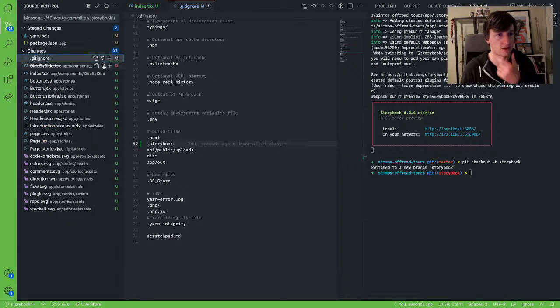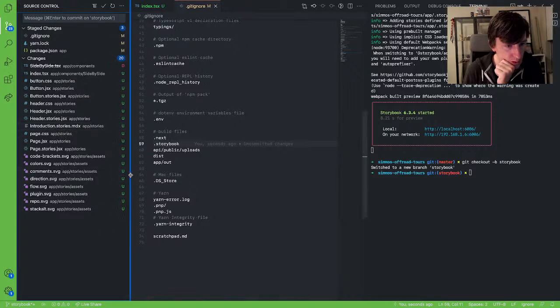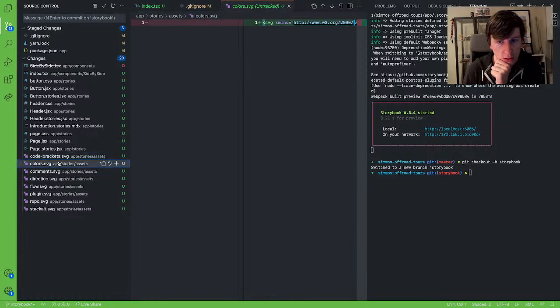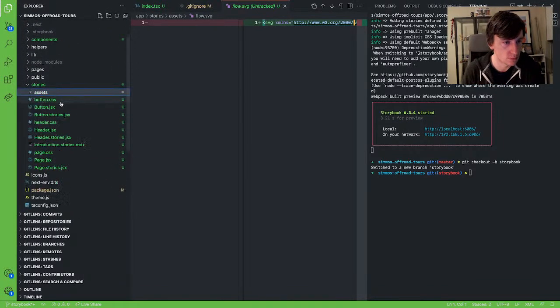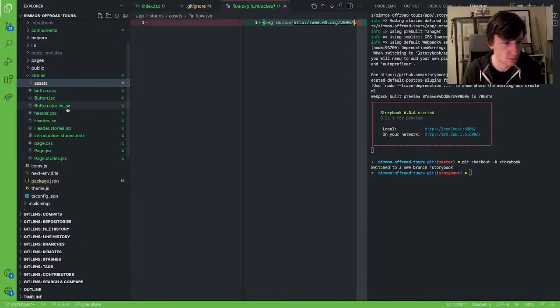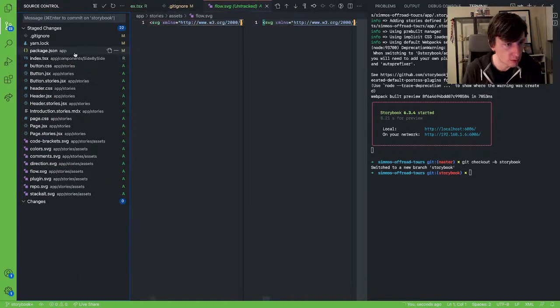Yep, so they're gone. That's good. So I'll add that to the git ignore. Will I add any of these? Stories, assets. No. I'll leave them for a minute. Yeah, I'll add them actually. Can always remove them later. So I'll add all that stuff, just not my side-by-side change.